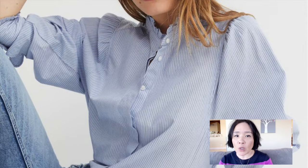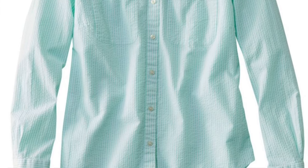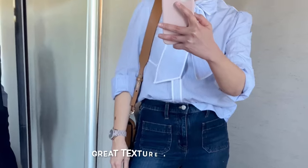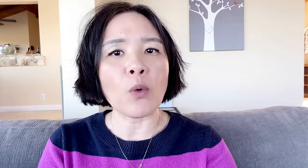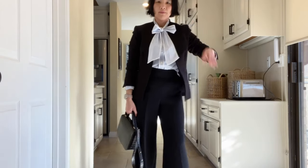If you are bored with your typical white button-up, a pastel color is an excellent choice for spring. Think of Easter if you want a striped one with a feminine touch — this is lovely. I would wear this with my dark denim jeans and tan heels for a dressed-up look. For a smart look, pair with a black blazer and black pants.